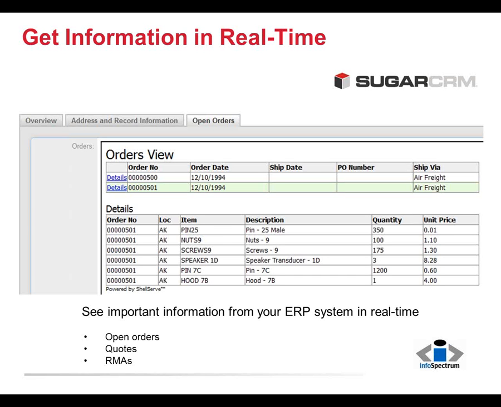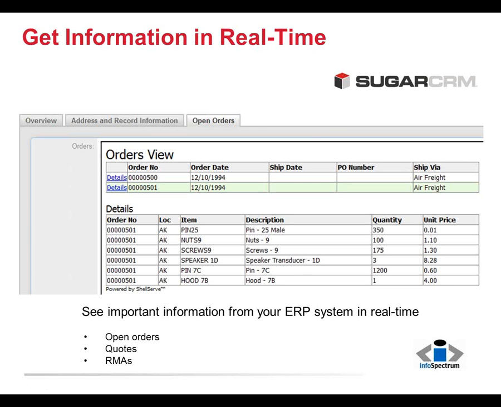So up until now, we've been looking at bringing sales information in periodically. But an awful lot of questions are real-time questions. Has my order shipped? So this is an example of how you can bring real-time information into your CRM system.